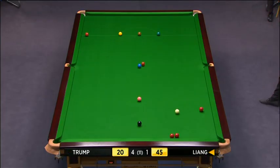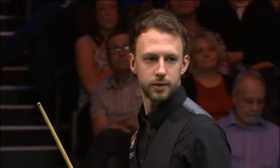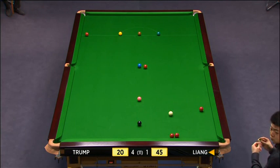Judd all of a sudden lost a little bit of focus. It's the first time in the match. This is the sort of thing he was doing against Stuart Carrington. Looked absolutely brilliant, and then all of a sudden he'd miss something straightforward.